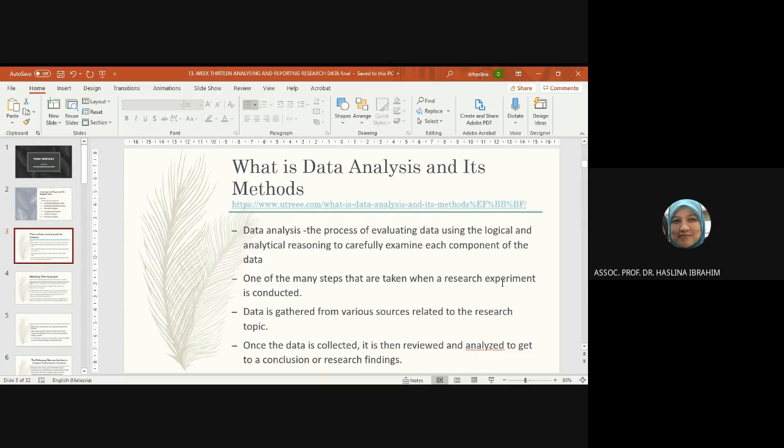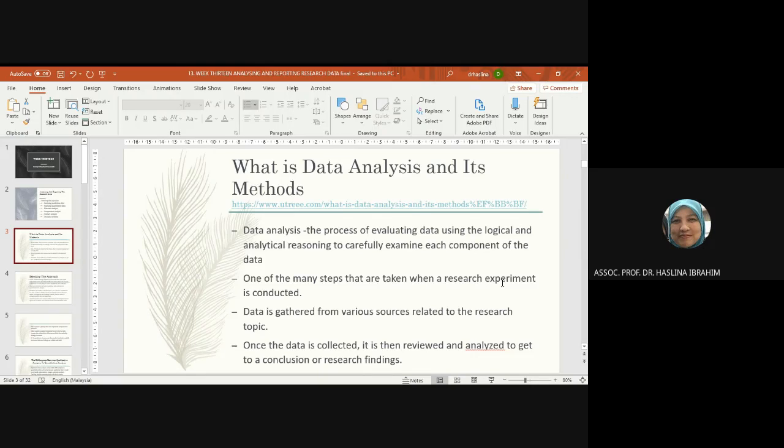As an examiner, normally when I receive a thesis, I will go to chapter 4. Well, I don't go to chapter 4 straightforward. I will go to statement of problem and research question. And then I will go to chapter 4 and the conclusion to see whether the researcher understands the thesis or not. Very simple. Then only I will read the research.